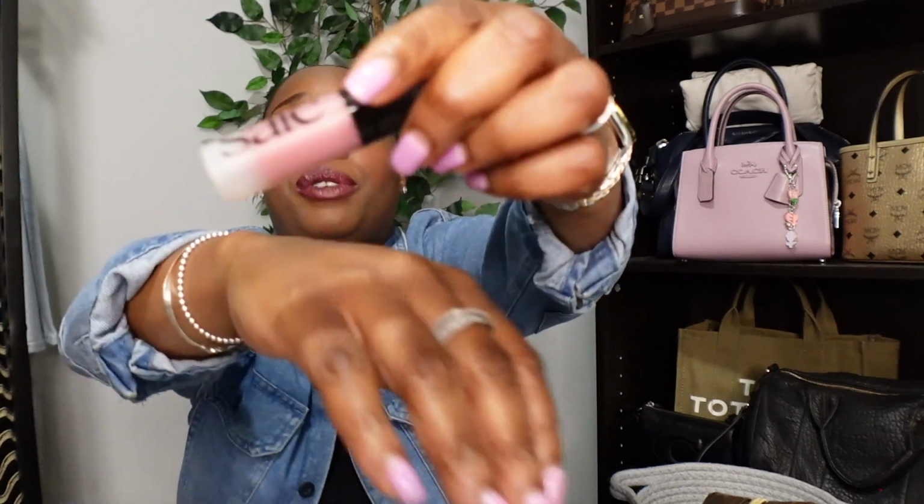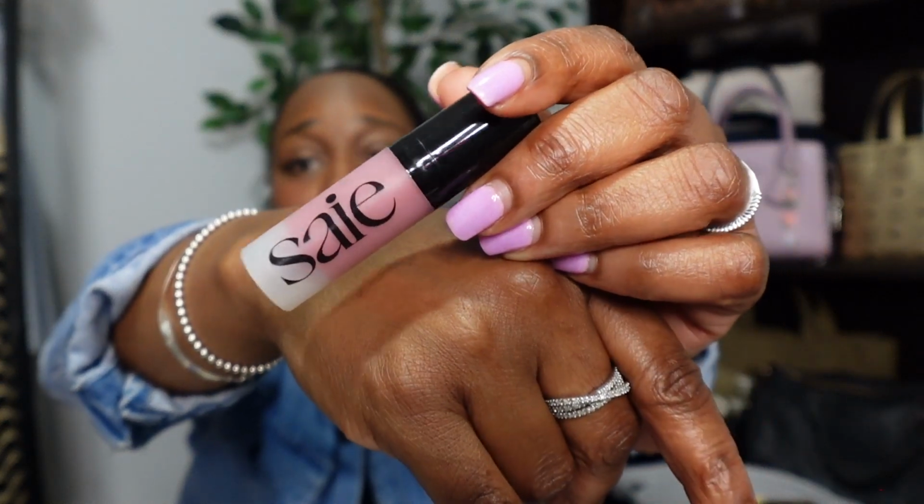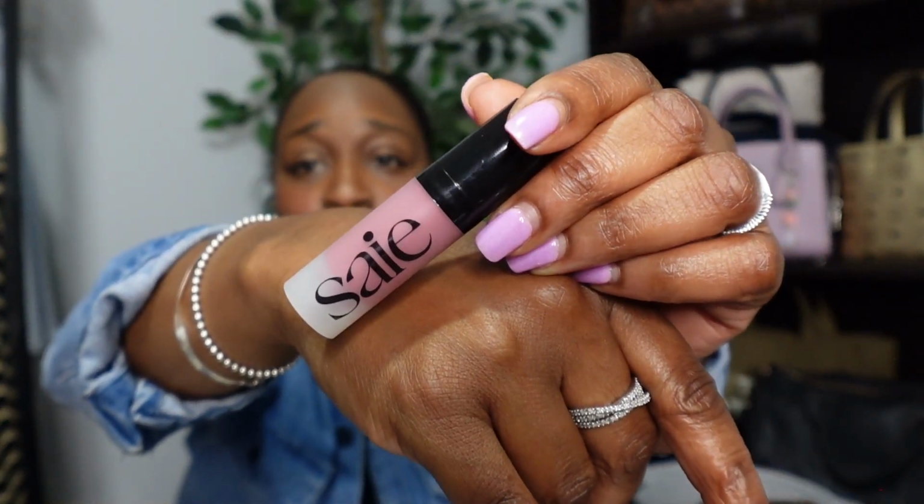Another blush that I have been enjoying on the cream side again is this blush that I got in a Sephora sale. Was it a sale or an order? It was a sample, but it's by Saie, if I'm not mistaken, S-A-I-E. The color is Chili and it's their Dew blush. They gave me a pretty hefty sample of this, and so I've just been taking this on any kind of little trip or when I need to pack my little toiletry bag, and I love this. It has like a pump on it.